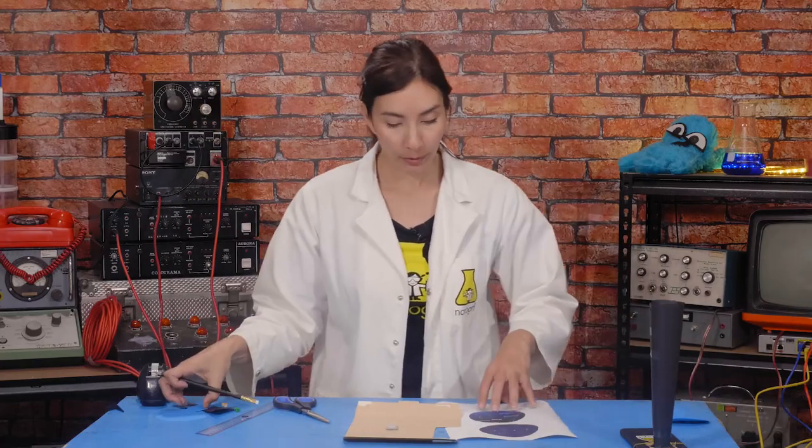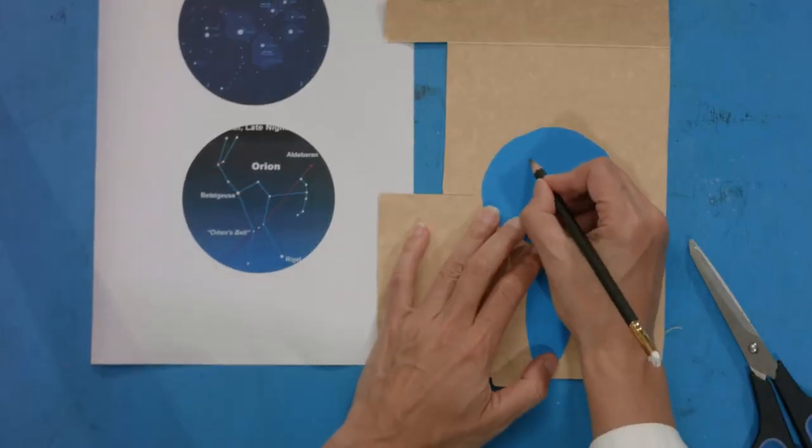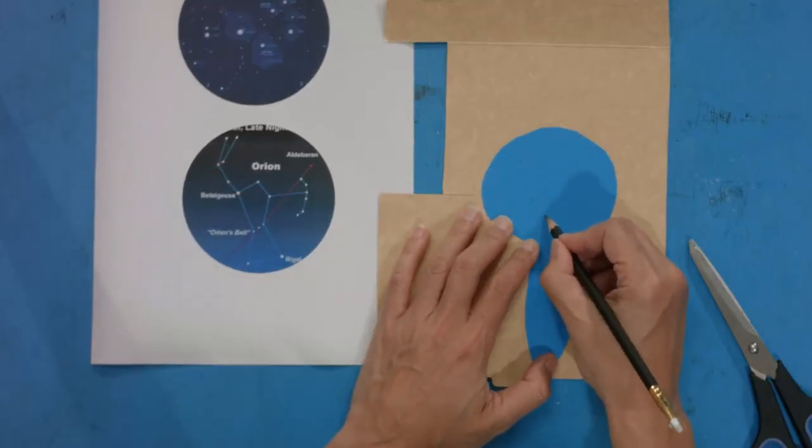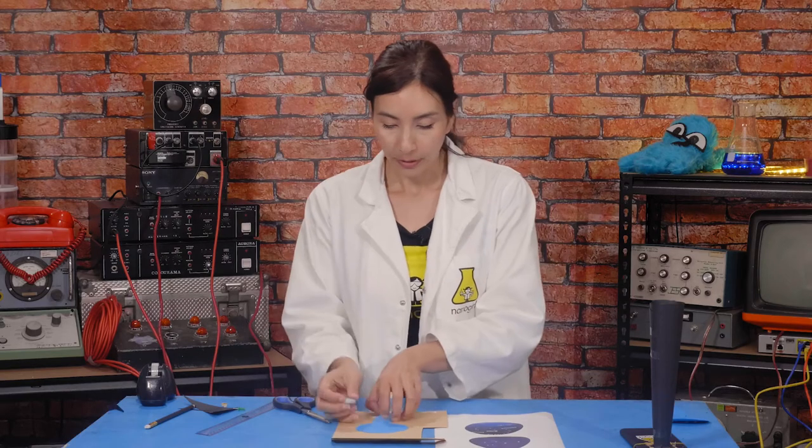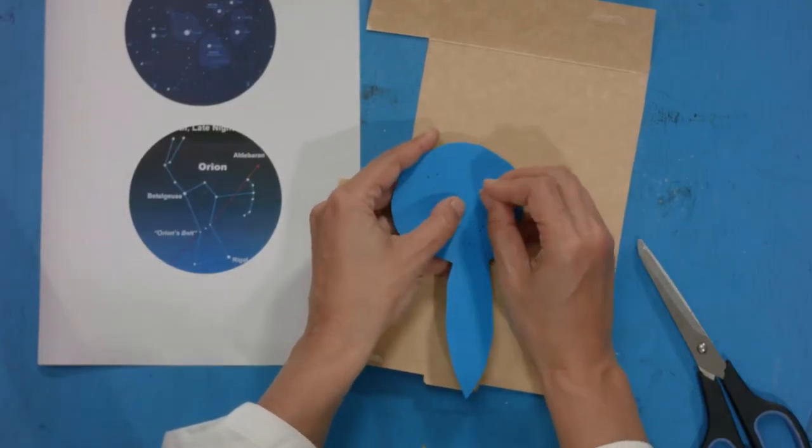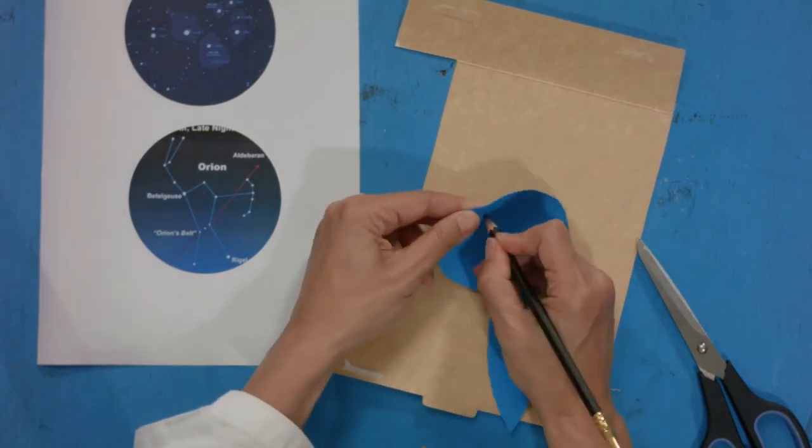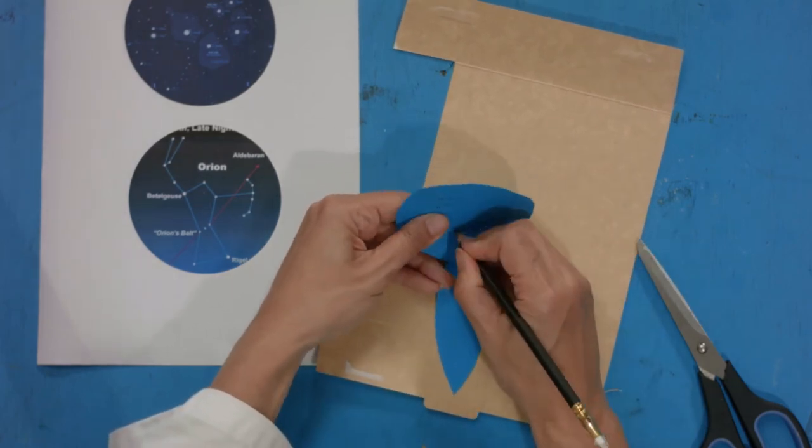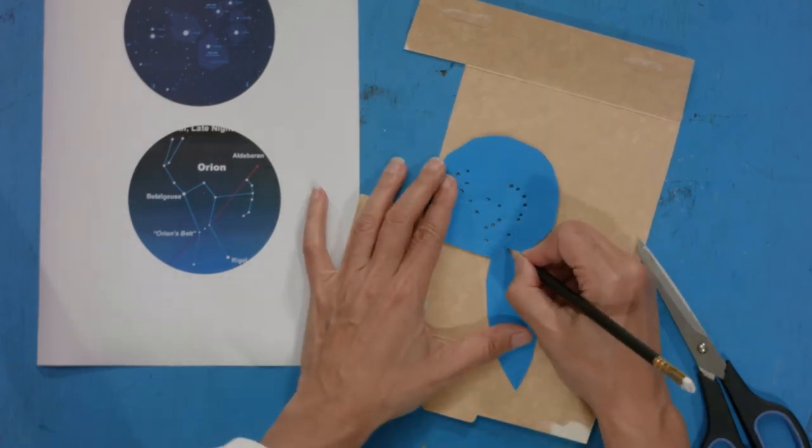I'm going to do another one. I'm going to do Orion. It looks like this. So I'm going to trace it out. Two little ones at the top, one here, one here. And then I'm going to do the same with the blue tack and make some pin pricks. And these ones are much smaller than my Matariki stars. And again, just make them slightly bigger using a pencil. I'm going to label this Orion so I remember.